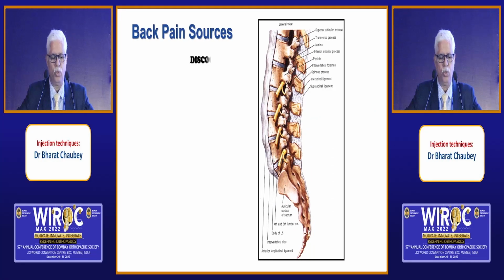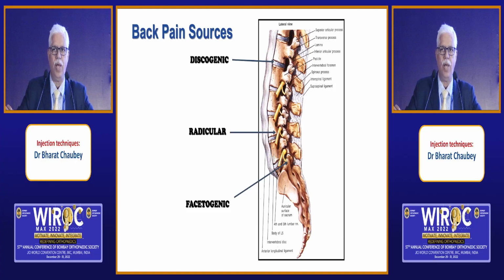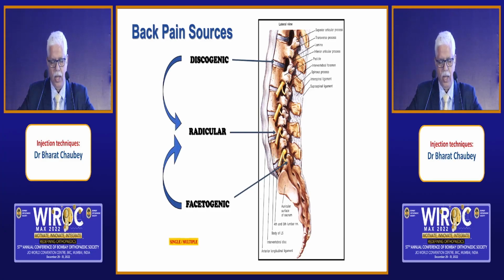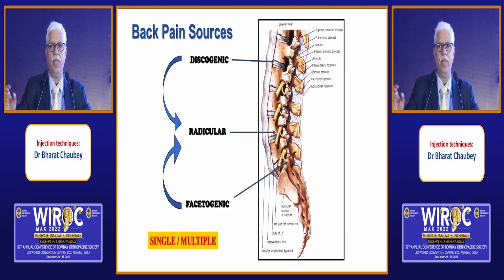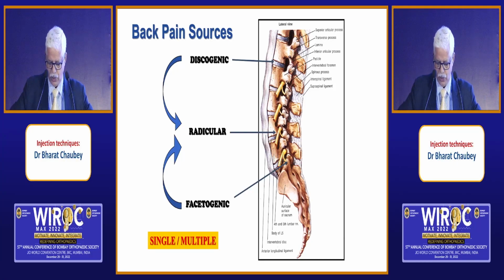The pain source could be discogenic, it could be facetogenic, and we must know that both kinds of pain source can give radicular symptoms. Even the disc can give radicular symptoms, the facet also can give radicular symptoms. And whether it is only one disc, one facet or multiple, we must know.